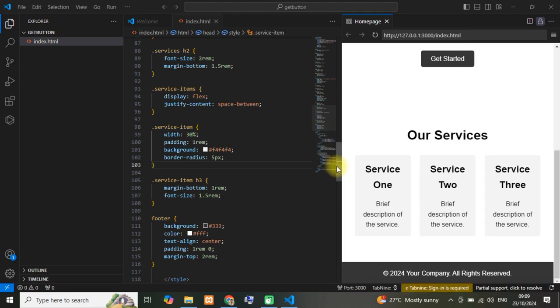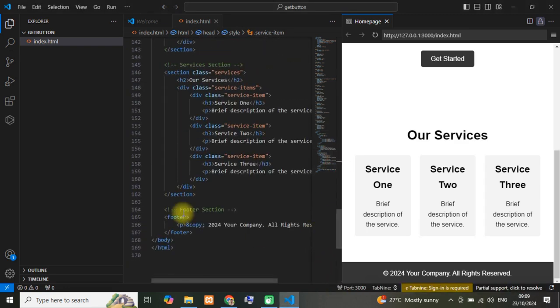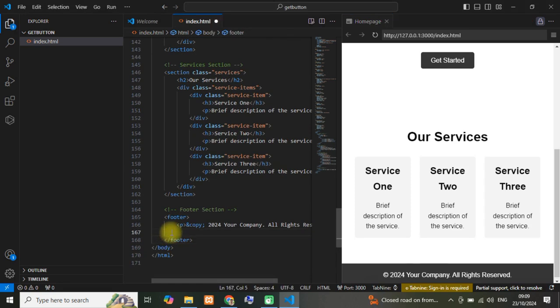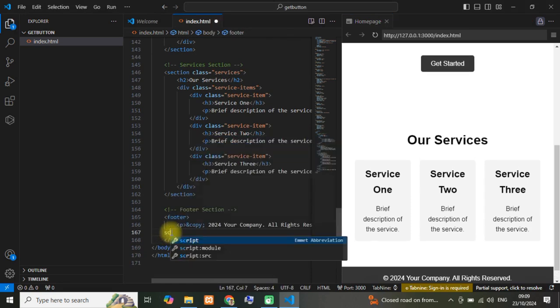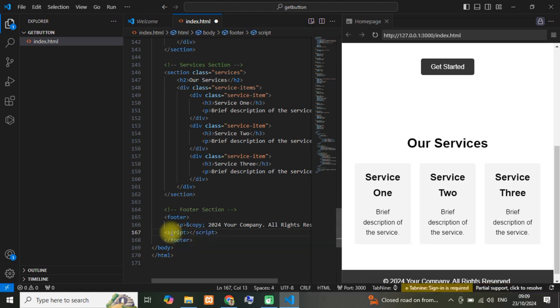So what we're going to be doing now, we're going to go to the footer section. So this is the footer. Then we're going to have scripts. We're going to be using JavaScript for this. Okay, so we have script. For the script, we're going to be defining a function.